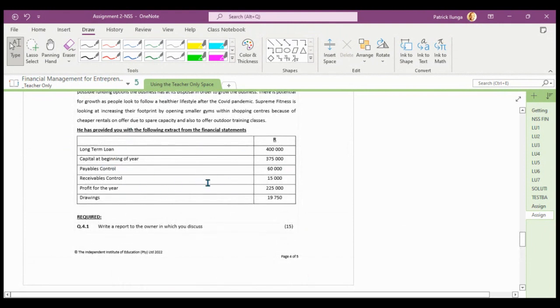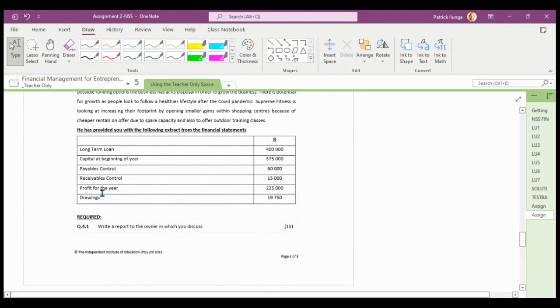So look at the formula and use it, and your formula must be very clear. What is non-current liability? What is current liability? At this stage of your studies, you should know this very well. I see people writing a formula, but they get confused when it's time to do the calculation. So for non-current liability and total equity, what do I need to add? What do I need to subtract?